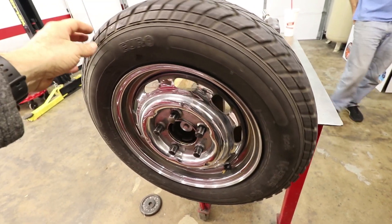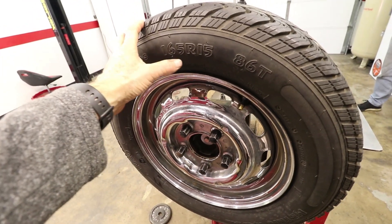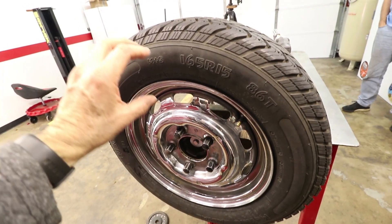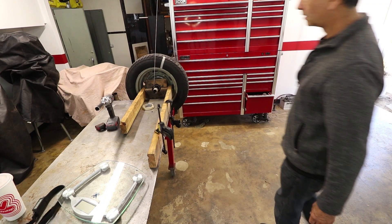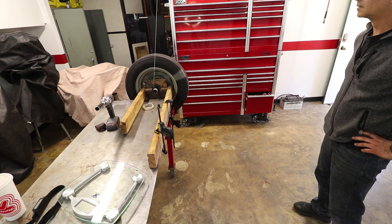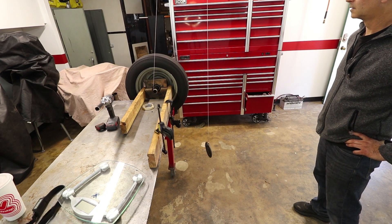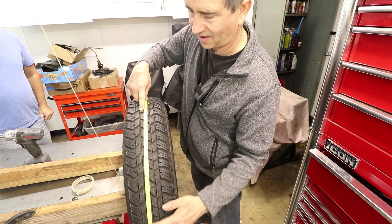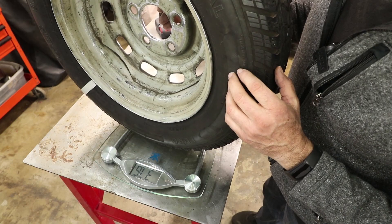This time it's my spare wheel from a 356 — also a 15-inch wheel, but only 4.5 inches wide. The tire is a 165 R15. There's really no series on these vintage tires — it's about as tall as they get, probably like a 70 series or something. Steel versus alloy. It spins almost exactly the same as the 17. The circumference is about 79 inches, and it weighs 37.6 — quite a bit lighter even though it's steel, but it's just so narrow.